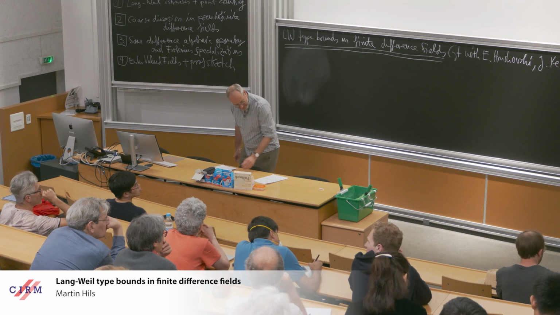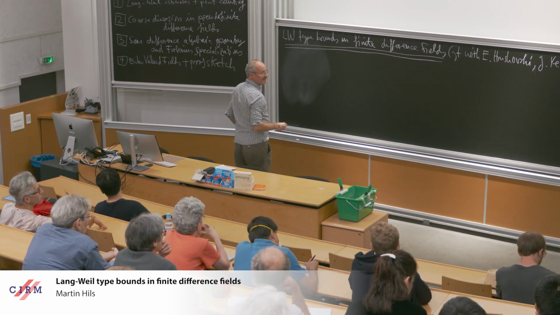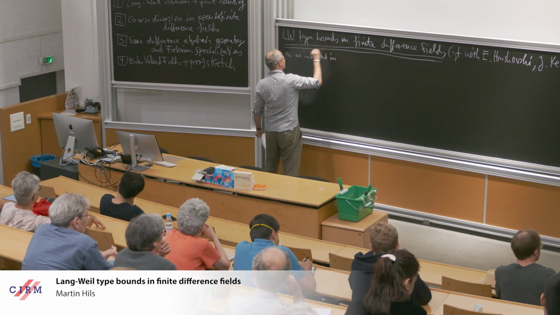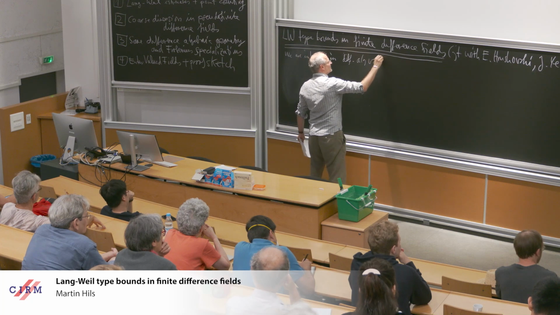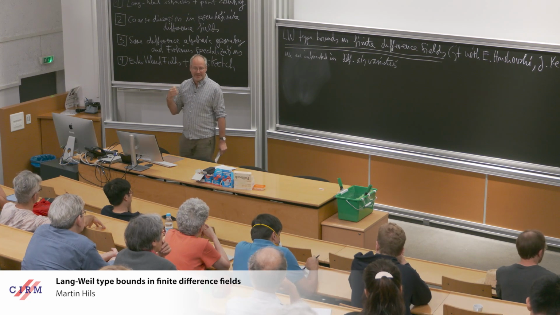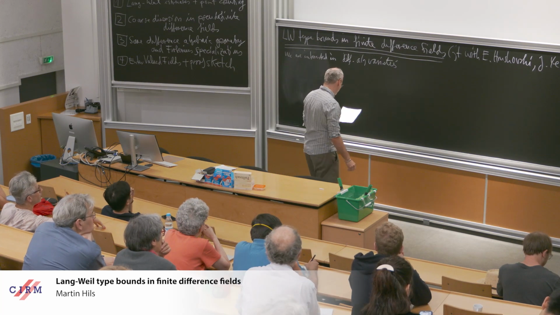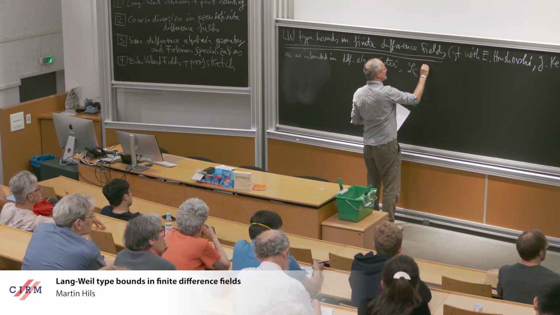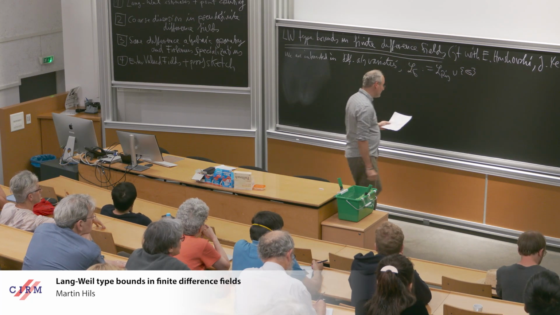Okay, so now we are interested in difference algebraic varieties, objects that were more or less introduced in Yuval's talk, so zero sets of polynomials, where the polynomials now have variables x, sigma of x, sigma squared of x, and so on, in several variables over different fields. Okay. So what is the language? Let's work in the language, say, L_sigma, which will be the language of rings, together with a symbol for an automorphism.